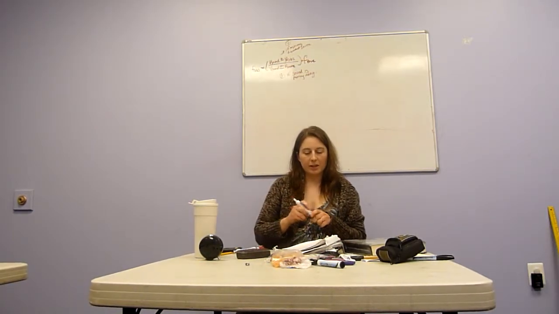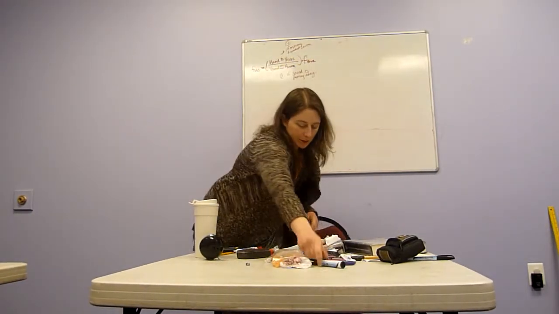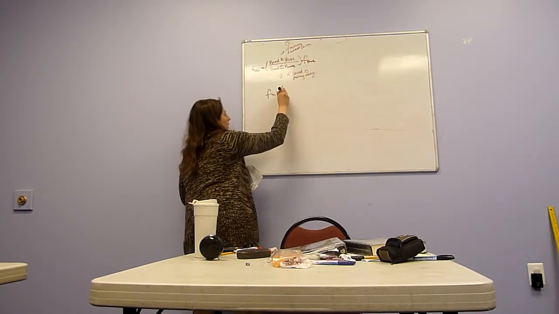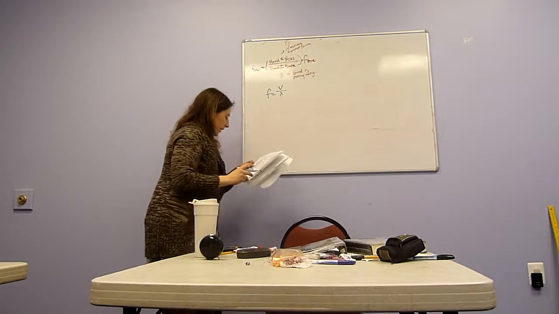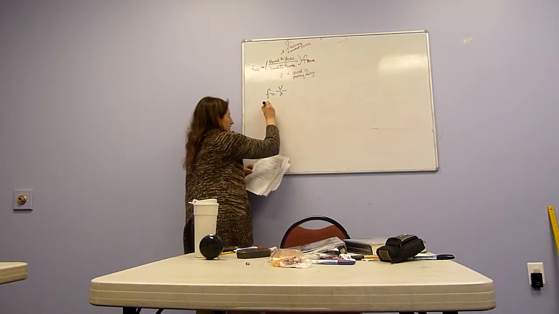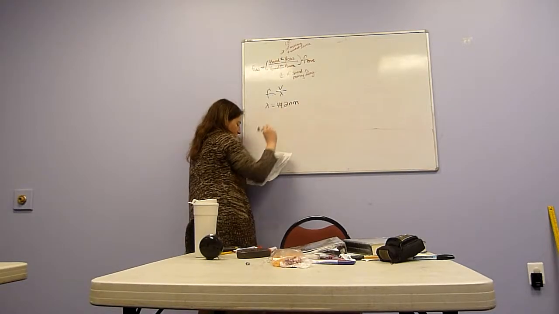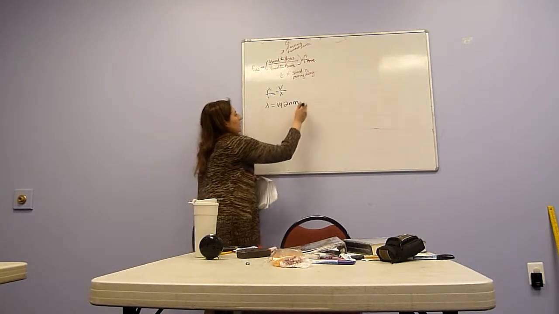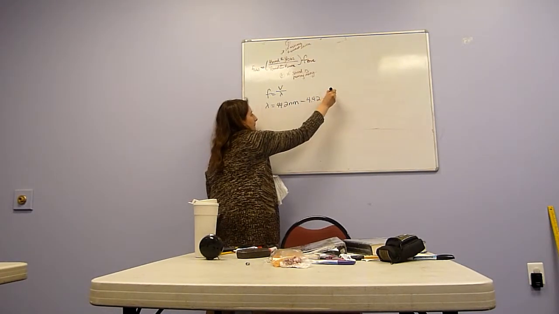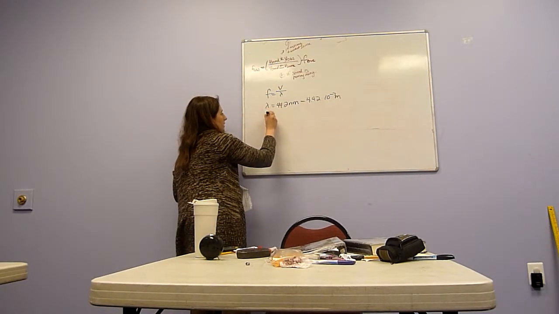What is the frequency? So you have the wavelength. What is the frequency? So what equation will I use? F equals velocity over wavelength. Okay, so we have wavelength. We want to know frequency and energy. So wavelength here is 442 nanometers. How many meters is that? 4.42 times 10 to the negative 7th. Okay, good. And what's the velocity?